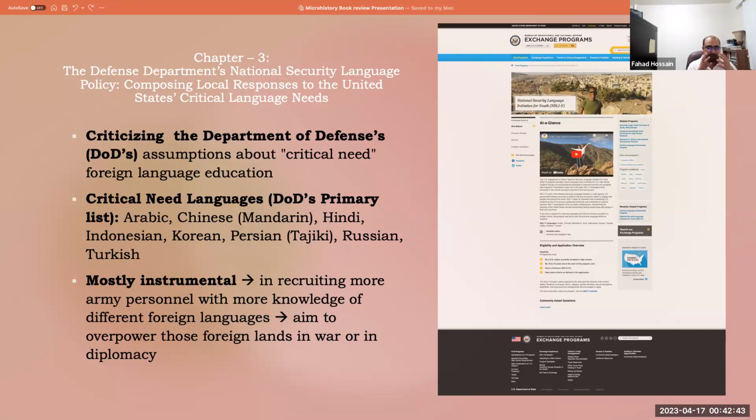And the first proposal came with different languages, you can see the language list: Arabic, Chinese, Hindi, Indonesian, Korean, Persian, Russian, and Turkish. And also the Bush administration spent 140 million for these projects, and later the Department of Education incorporated these into different scholarships. And still, if you visit different universities' websites, they promote it, and they give a scholarship to students to go to a foreign country, and it's an exchange program for one semester or even 1 year. And it's a full ride, and it's paid by the Department of Education or Department of Homeland Security.